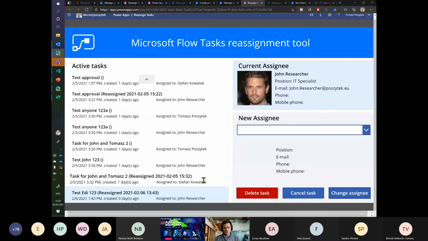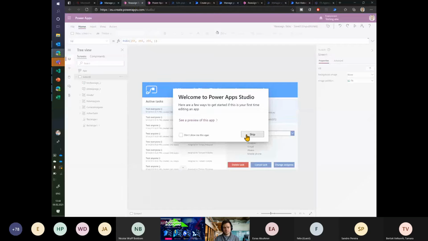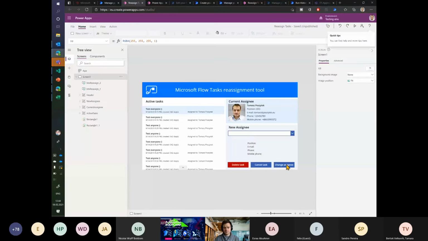Maybe it's because yesterday I changed Stefan's alias and primary login username, basically all his information, and therefore it is not yet properly recognized in Dataverse. I'm just guessing, I don't know. Nevertheless, this reassignment that way works. And now what it's actually doing in the application here.